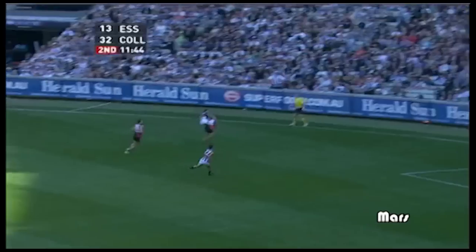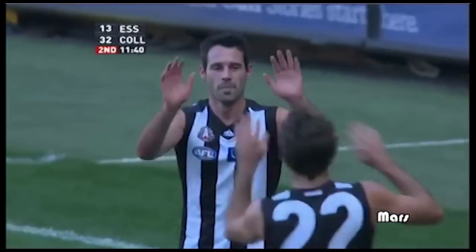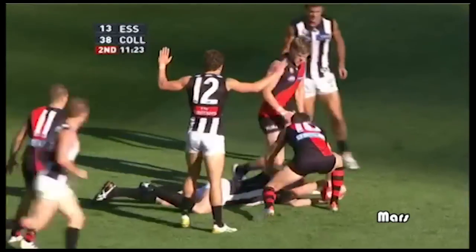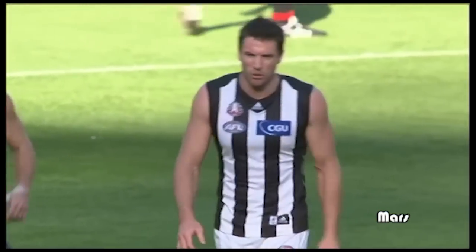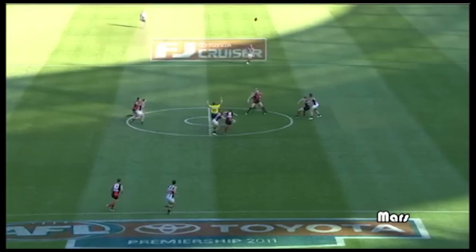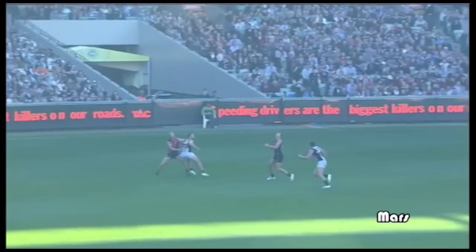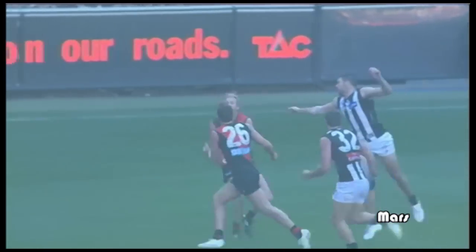Didak, big job, young Heppell. Didak, all skill, all class. A Collingwood goal. Mallett, quite looking, but finally got the ball in his hands. Kicks the half forward, attacking it was Hurley. And that's a Collingwood mark. Back disposals now this quarter. Put his head over the footy, back courageously. Created that last goal for the Bombers, which is a massive one in the last 4.25 minutes before half-time. Swan. Barrels one inside 50. Fletcher. Oh, well done. Doesn't Fletcher.